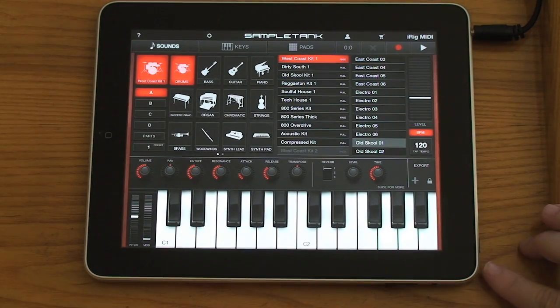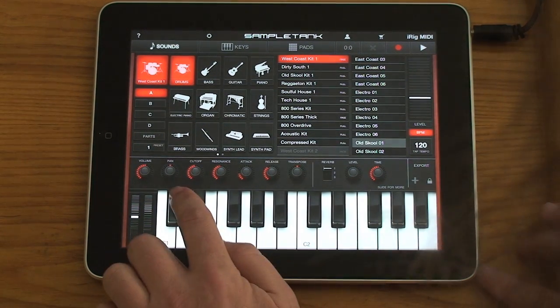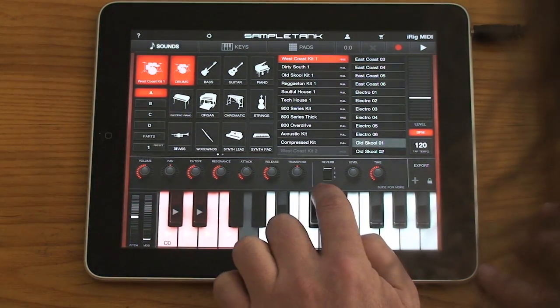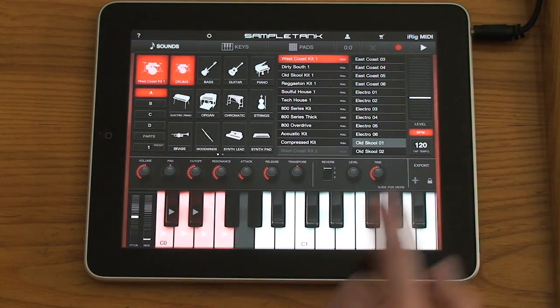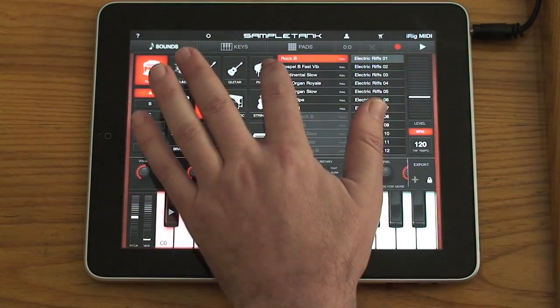You can play the loaded instruments from the internal keyboard. The keyboard slides to show you the range you want to use. Once you've decided the range of the keyboard you want to use, you can tap the lock button on the right side of the app to prevent the keyboard from sliding.